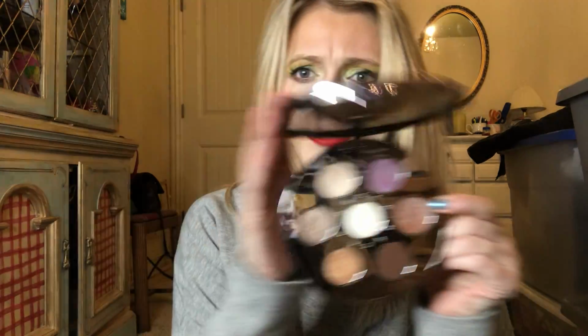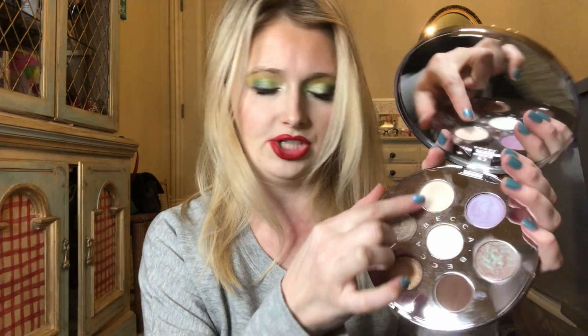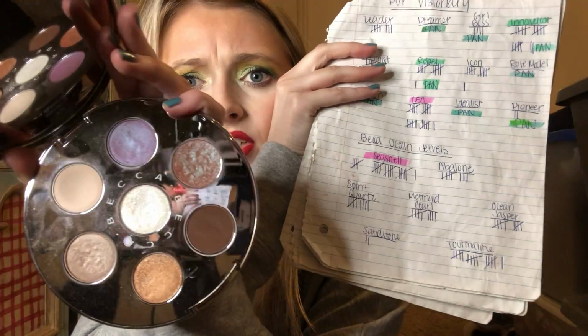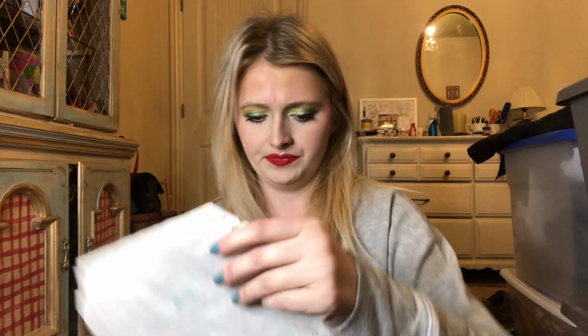So next up is Becca Ocean Jewels. I don't think I really used it, honestly, the last month. I think I used the shade Ocean Jasper once maybe, but it probably doesn't make that big of a difference. The only shade that I've already hit goal in is this Seashell, the cream. I just used it to set my eyeshadow towards the beginning of the year, but you can see the tallies on there. And I'll just have to continue working on it next year. So I'm excited to continue working on it. I do like this palette, and I'm happy I have it. But I don't think I did much on it from the last time.